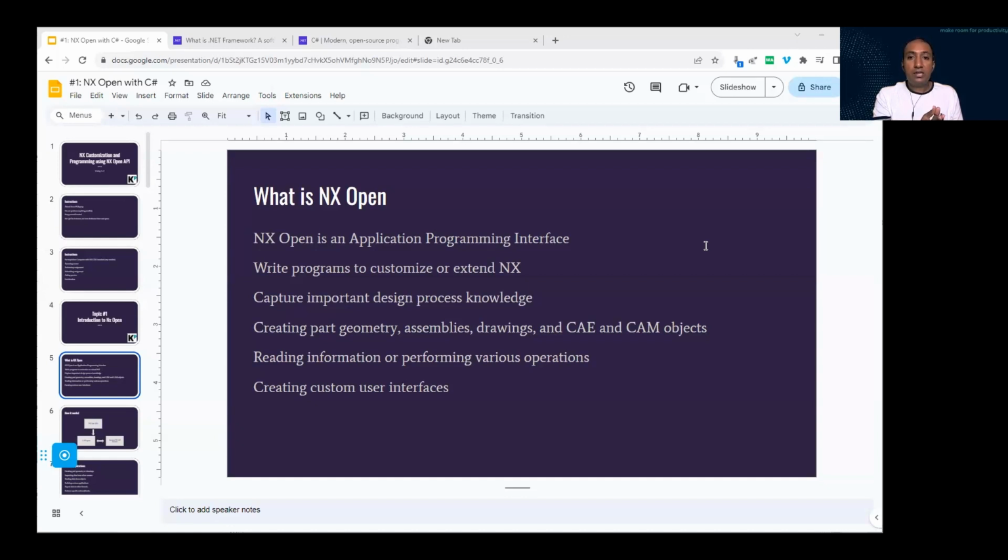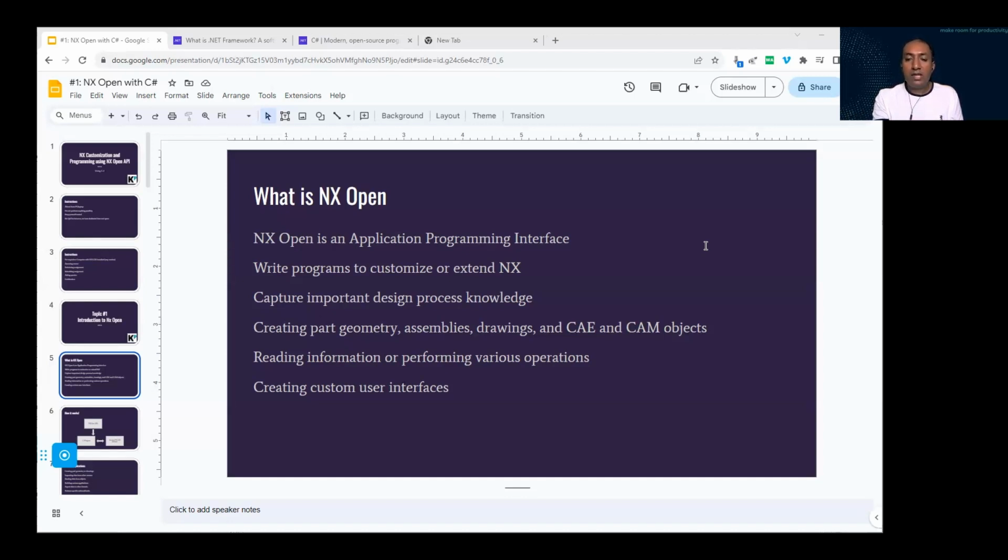There are features related to sketch, creating bodies, adding constraints, creating arrangements in assembly, creating expressions, creating or modifying drawings, annotations, dimensions. All of these things, whatever we do inside NX CAD software manually, all of these features we use to perform our task in NX.